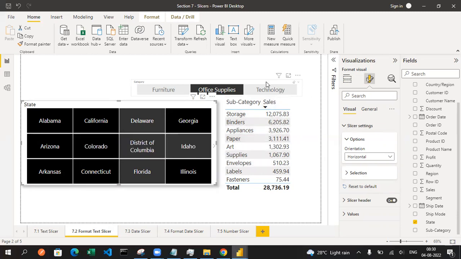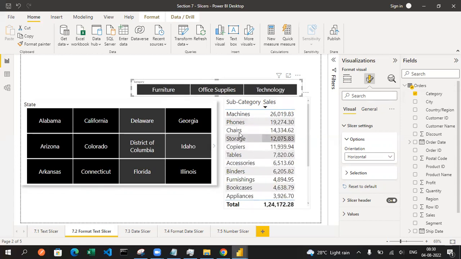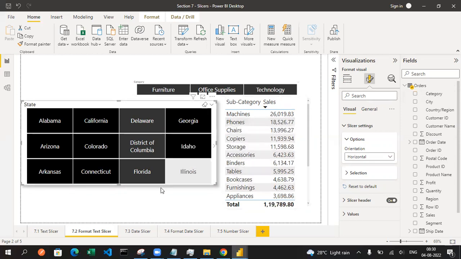You can also see a slider consisting of category only. Which category is it? It is furniture or it is technology, like that. So you can make sure that you eventually get some ideas with respect to the slider. This depends on your requirement and also the end user, and how you want it to be showcased to them.